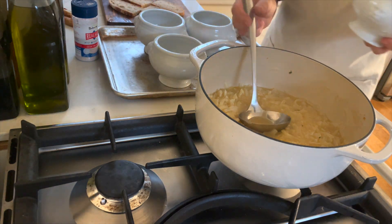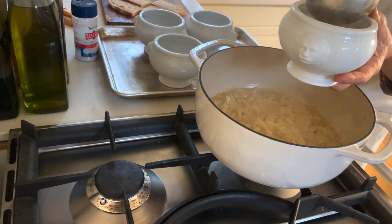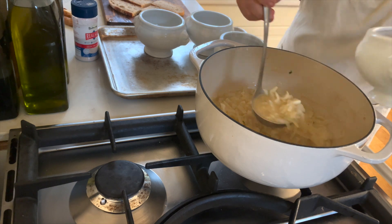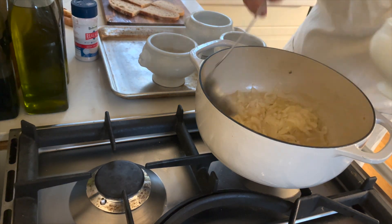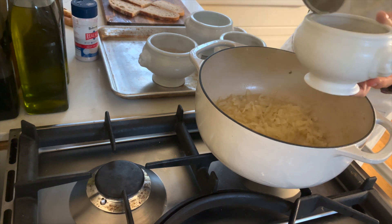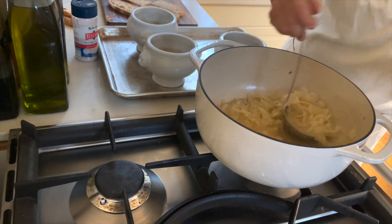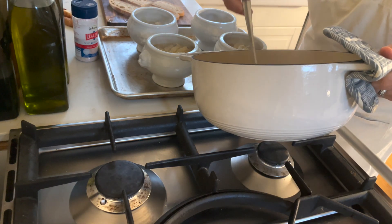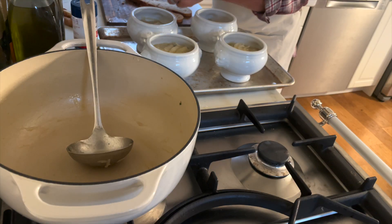I love using my lion head onion soup bowls here, which I specifically love for this recipe. I'm ladling the soup directly into those bowls — they're very oven-proof. For four people, I like to make sure everybody gets pretty much the same amount. I'm putting all the onion soup into my lion head bowls on a cookie sheet, because that makes transferring to the oven easier and also removing from under the broiler, since those soup bowls are going to be really hot. It's just so much more convenient.